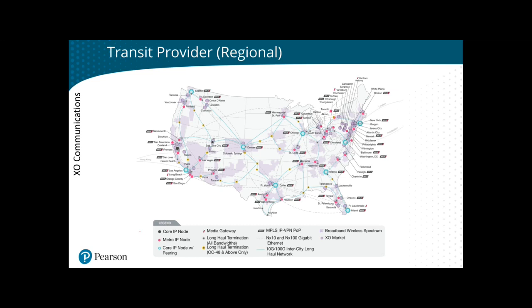That's because that's their area of focus, and they're trying to provide more services to smaller cities. So oftentimes, if you're in an off market or a secondary market, you're better off looking at a regional provider that's then going to charge you a bit more because they're going to pay transit for their upstreams. I don't know how recent of a map this is, but this is XO's network.